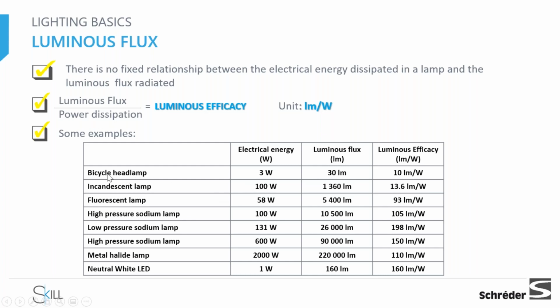So looking here at the bicycle headlamp, we will have 10 lumen per watt. And if we go to the low pressure sodium, it is the highest efficacy ever, where we are able to hit almost 200 lumen per watt. For the LED, depending on the driving current, and we'll be speaking in detail about it in the next webinars, specifically the webinar speaking about the luminary structure, we can achieve at 350 milliampere up to 185 lumen per watt.